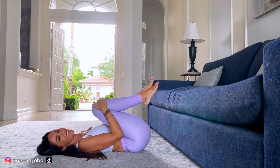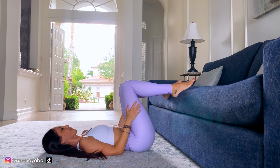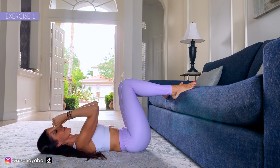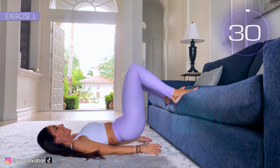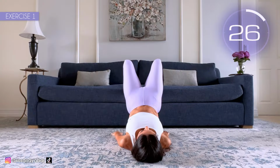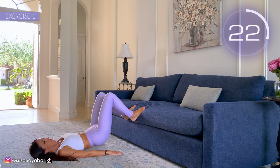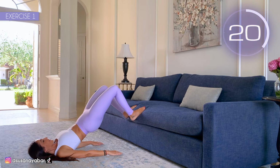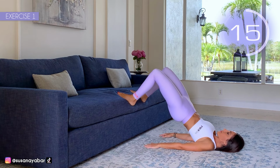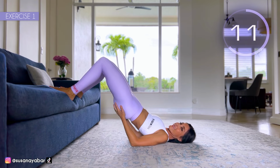Well done. Let's go for the third set. First exercise. In this position, lift your glutes. Here we go. Up, squeeze your glutes. When you lift, form a straight line with your body. Squeeze your glutes at the top.